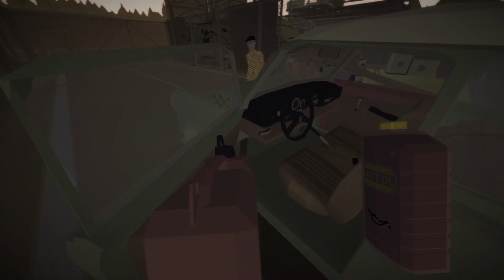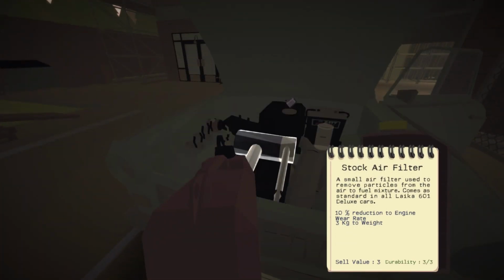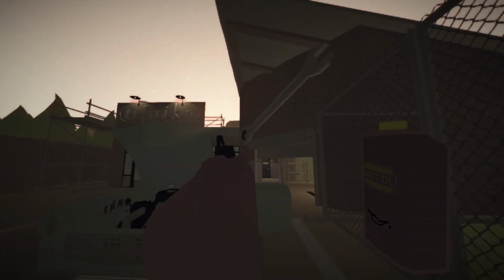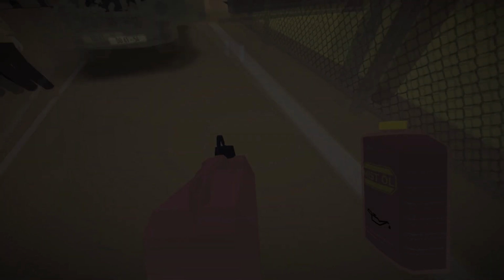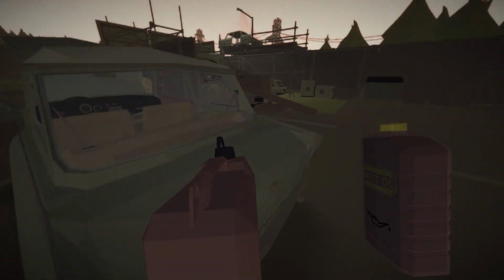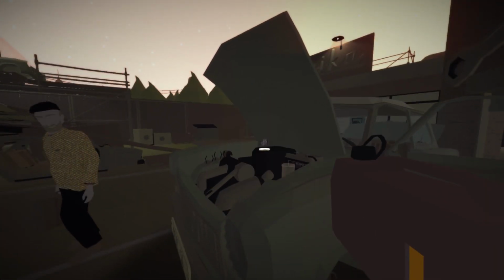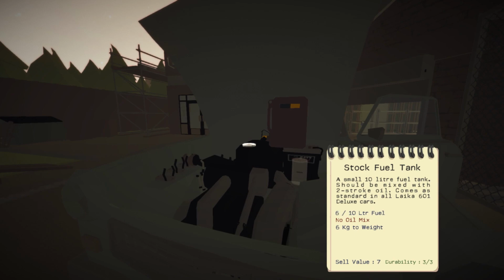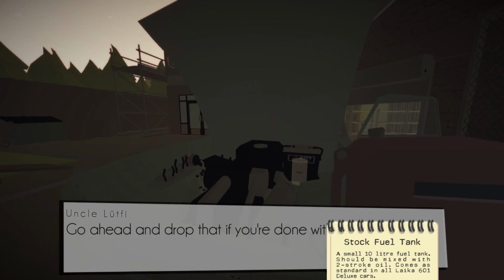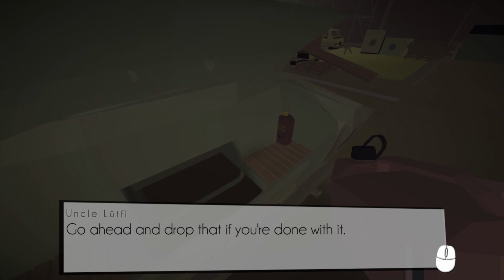Okay. Can I open the hood? Please. There. Okay. What happened? Put it down. I can't drop anything. Oh, there we go. Okay. Fuel can. Is it full? There we go. Okay, go ahead and drop that if you're done with it. All right, I'm gonna put it in the trunk because I'm taking it with me. Ah, oh, jeez, come on.